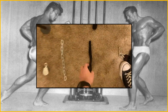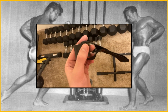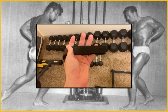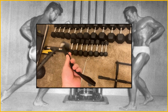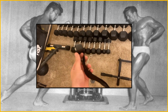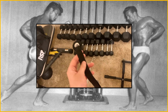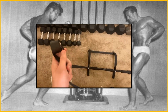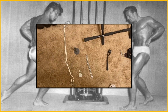You're also going to need one of these. It goes in between the door and the frame of your house, like that, and it wedges in there, and this allows you to use bands, be it flat bands or tubular bands, on your door frame. So it's really awesome. If you were like me, in quarantine, and you purchased bands, you probably got one of these, and you can actually use it for this build. It's really important. It's nice because it's padded up here, so it won't ruin your pull-up bar.